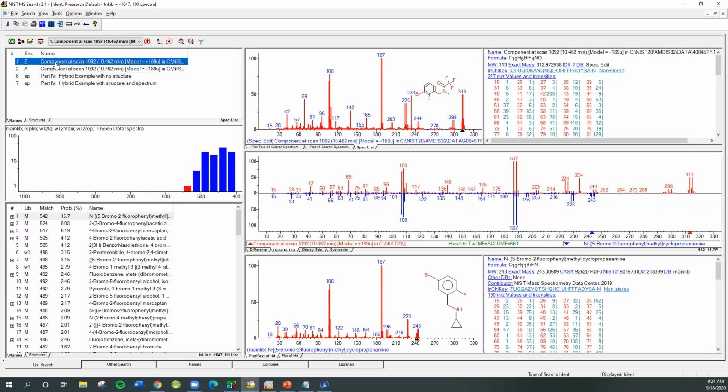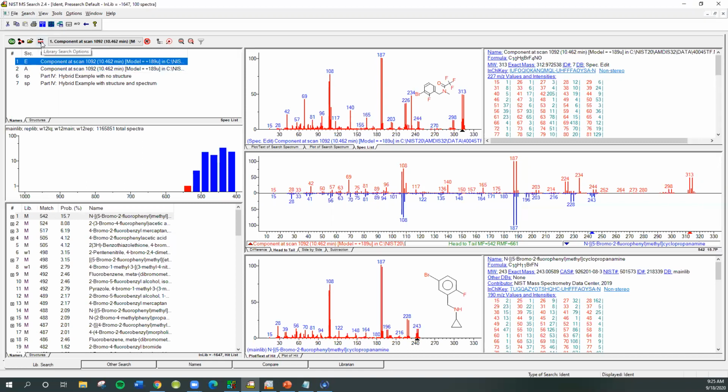Well, the first thing I like to do to check for quality is, of course, search to see if it's in the library, which we already did. It's not. The other thing I would like to do is to make sure that this structure is not already in the library, because sometimes there'll be a structure in the library, but it's the wrong spectrum, or this is the wrong spectrum for our structure. So we want to search it by exact structure and make sure that structure is not in the database.